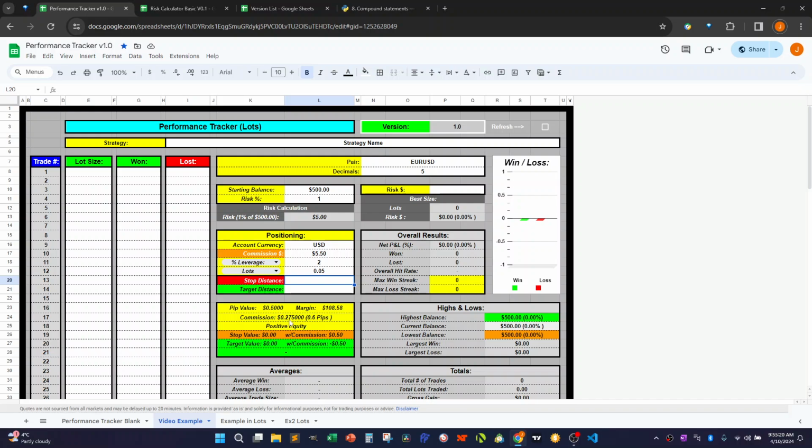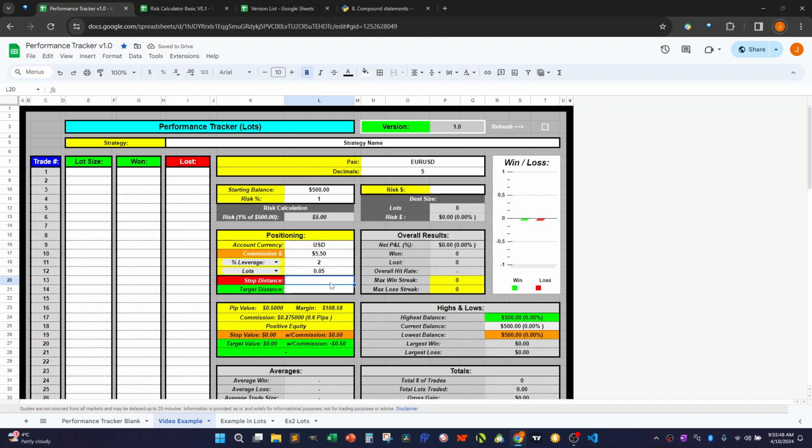I'm not sure why it's showing 27, and I may have to double check that real quick. As far as I know, everything should be calculating correctly. I know at one point I was using 10 to verify. Let me check this. Pip value is going to be 50 cents. Commission. Yeah, okay, that is correct. We're good to go.